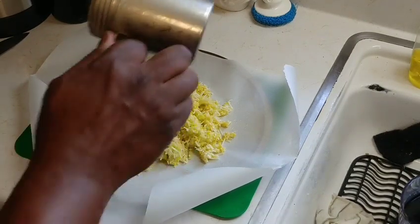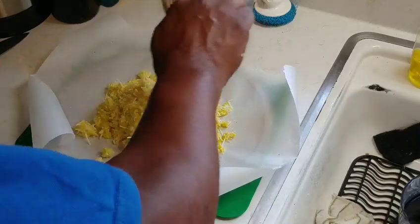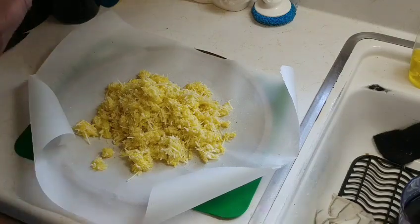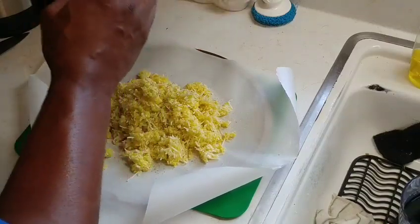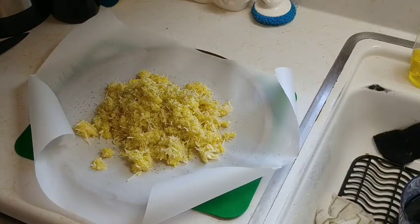And I am going to add a few spices to it. This is just a mixture of salt, pepper, garlic, and onion powder. We're going to add a little bit of dill weed to it as well too. I couldn't get past it not having any seasonings in it. So it's got to have some seasoning.